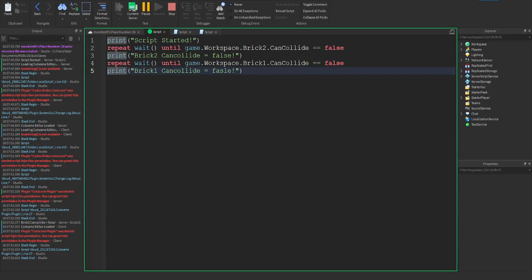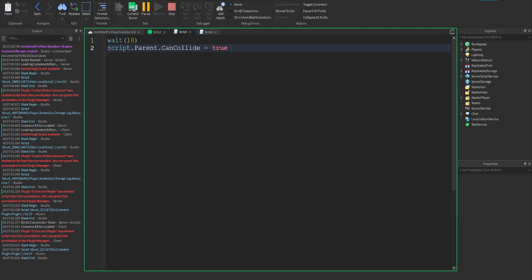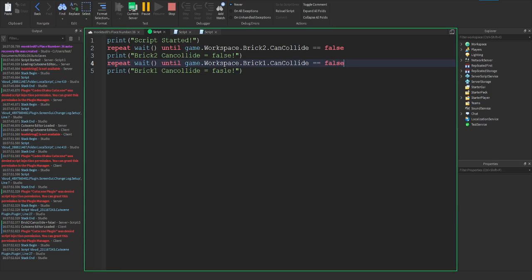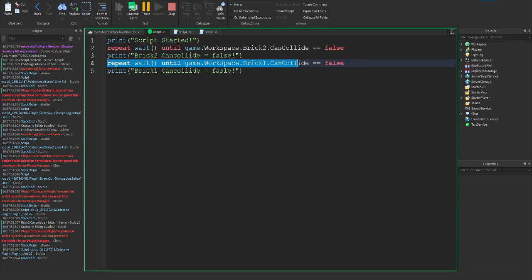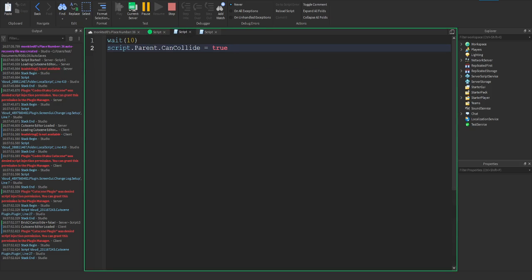But it doesn't say print 1. It doesn't say brick1.canCollide equals false, exclamation point. So now we know that the code keeps repeating here, so it's not an error, but we just forgot to change it to false. So now we know it's happening somewhere here, but this isn't an error, so it might cause us to go check this script, right? So we might go check that and we might change it to false, right?